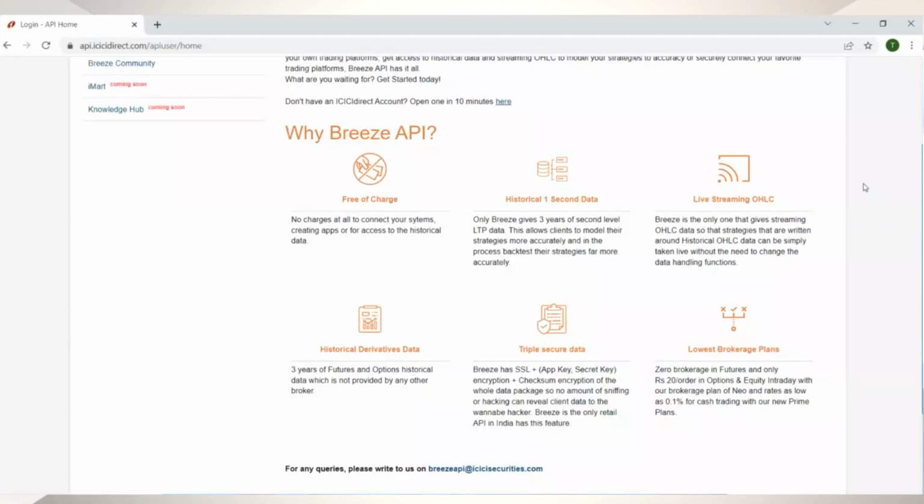Another feature of Breeze that is not seen in any other offering is three layers of security, right? Most APIs you will find are either simply HTTPS coded, where the protocol itself encodes it, or at best you'll find one layer of encryption, which is usually your API key or secret. Here we have 3 layers of protection. So your messages between ICICI Securities and your own code are virtually uncrackable unless you have some kind of supercomputer behind it.